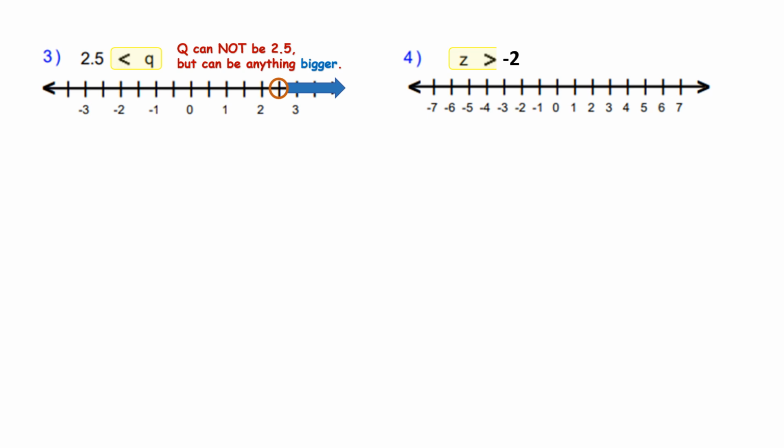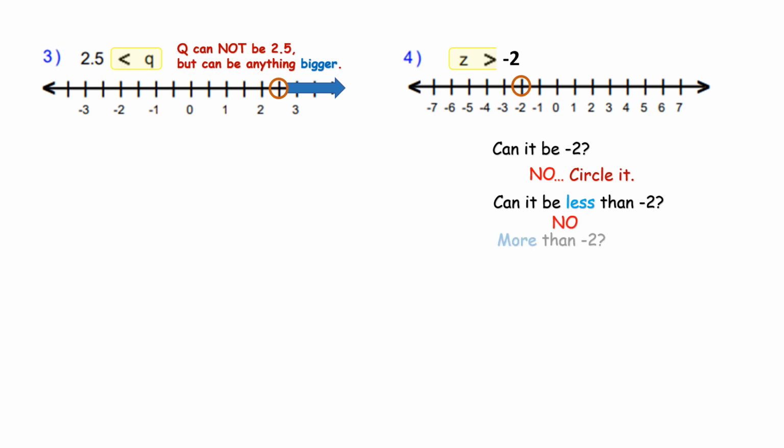When I look at question 4 and I focus in just on my variable and my inequality, then I'm left with a -2. So I ask my first question, can it be -2? Well, it's not underlined, so once again, that's a no. Therefore, I'm simply going to circle where the -2 is. Can it be less than -2? Well, when I look at my inequality sign, it's pointing to the -2, and therefore that has to be the smallest number, and that once again is going to be a no.